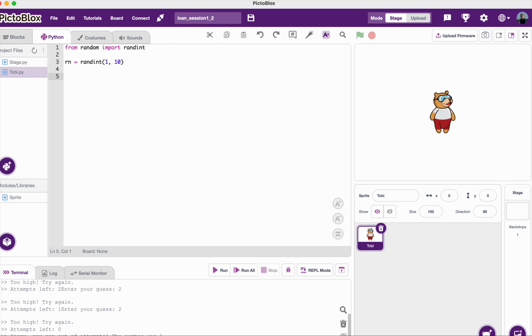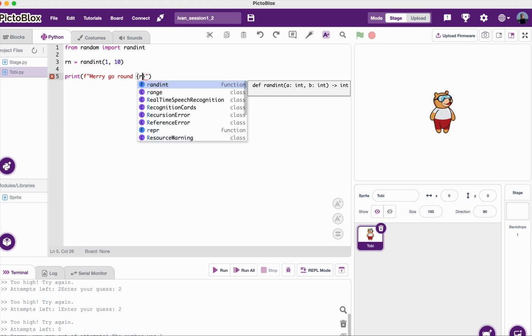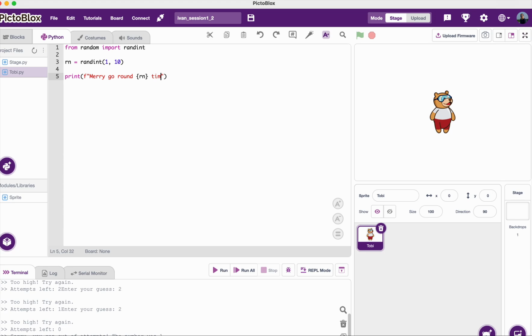So we'll just print a message, using what we call an f string. We'll just type something like merry-go-round rn times.